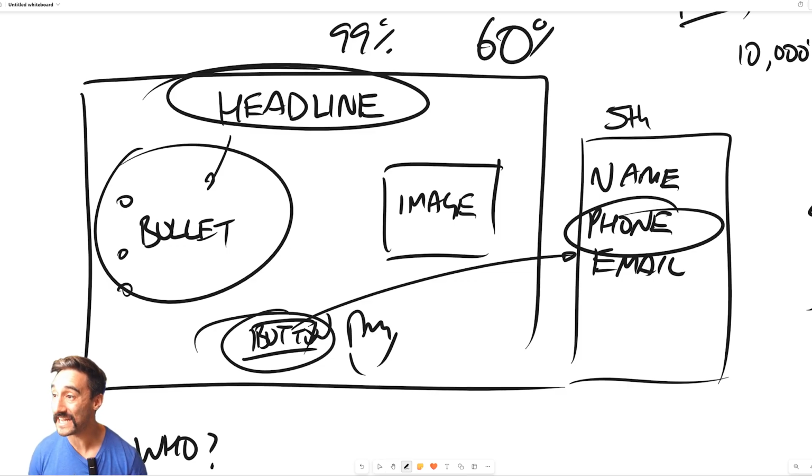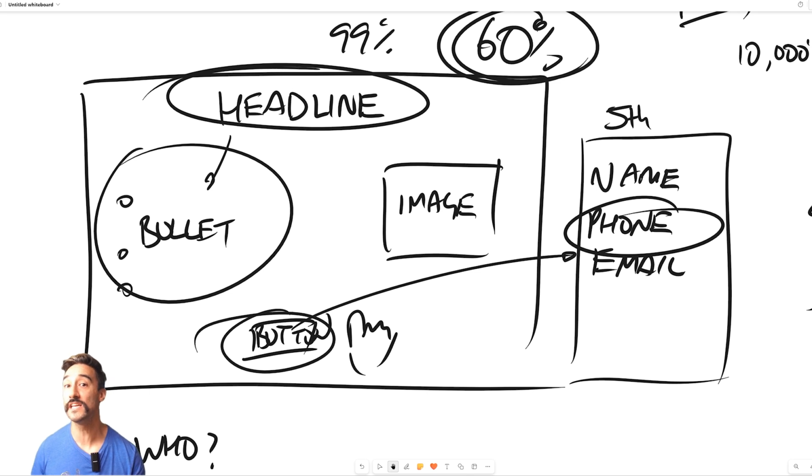You need to create an offer that is so compelling and interesting, and that they desperately need, that they will be willing to give you a phone number for it. What this also does is create quality leads. And yes, I still get a 60% conversion rate if I ask for their phone number, because the offer is good enough, because I have tested the offer.